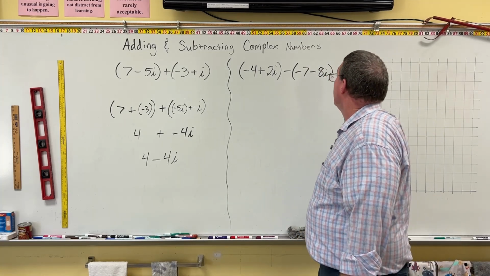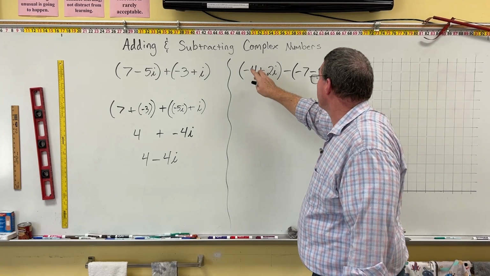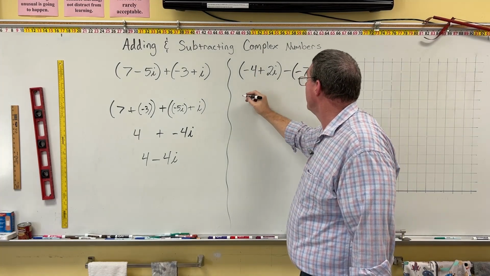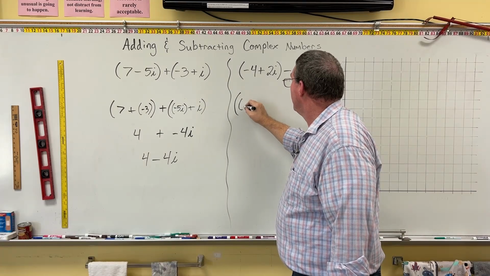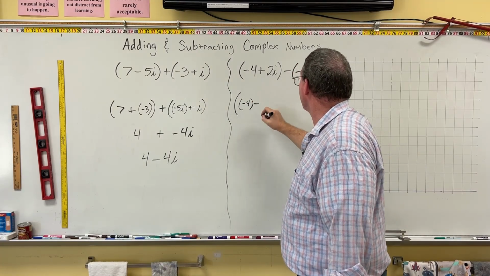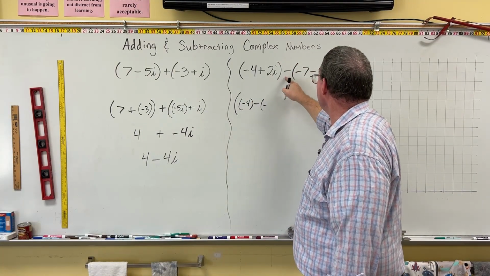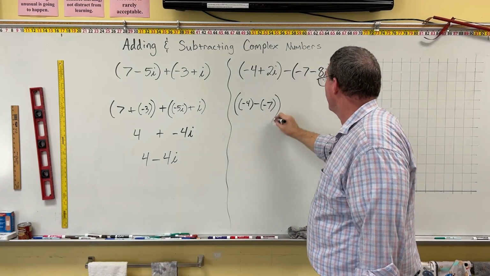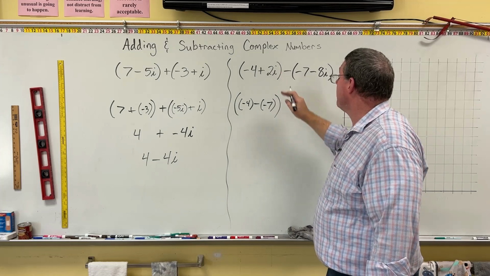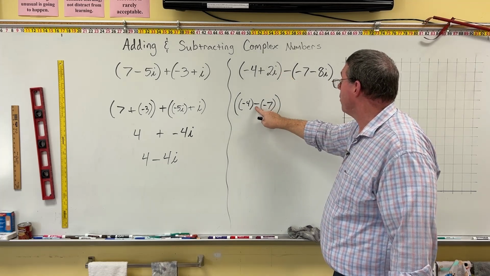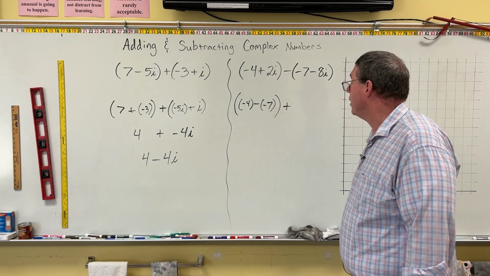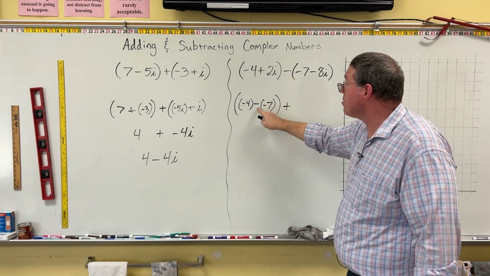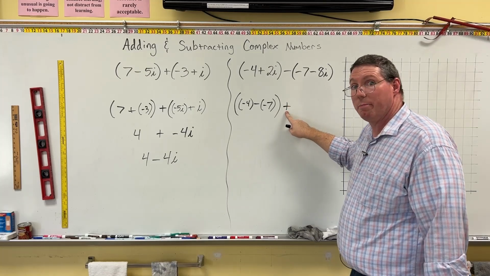For subtraction, we're going to do the same thing. We're going to take the negative 4 and subtract away the real part over here, negative 7. So we're going to have negative 4 minus negative 7. Note, I have the minus, and then the negative 7 goes in the parentheses, minus negative 7. And now listen, you're seeing a minus here. That minus is accounted for here. So we're going to put a plus in between. The minuses are accounted for inside the pieces. That's why we put a plus here.